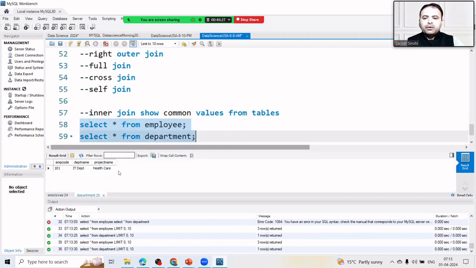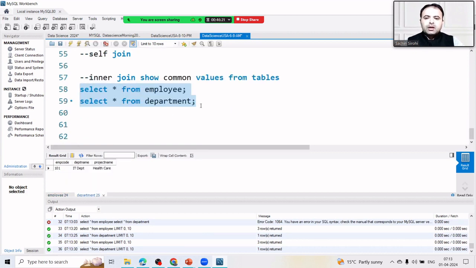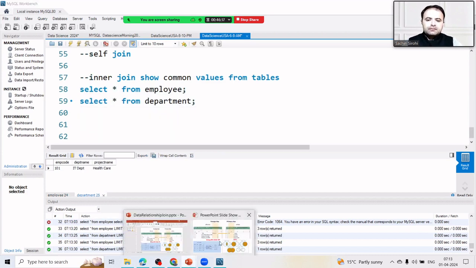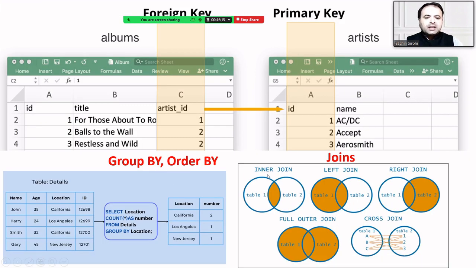Now we have two tables, table one employee and table two this one. I want to apply the inner join. What result will be shown in inner join? So only the common value, where the value exists in both table 1 and table 2.